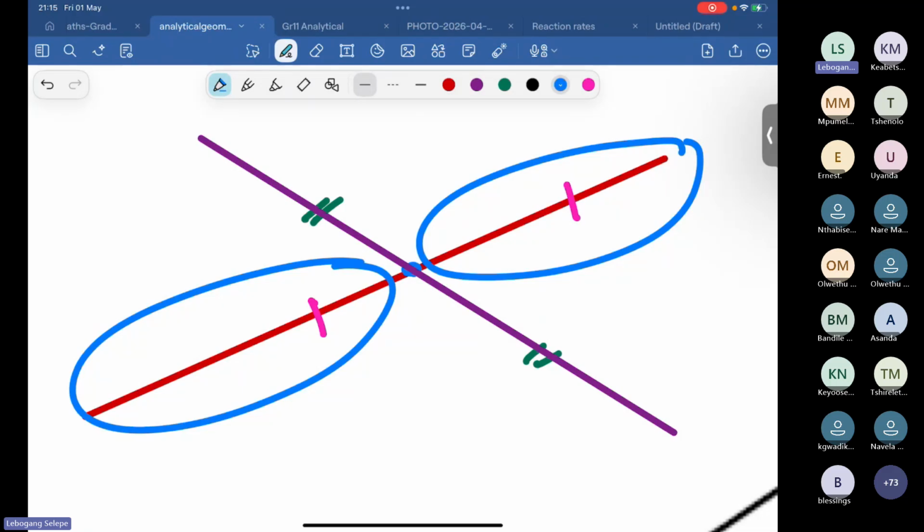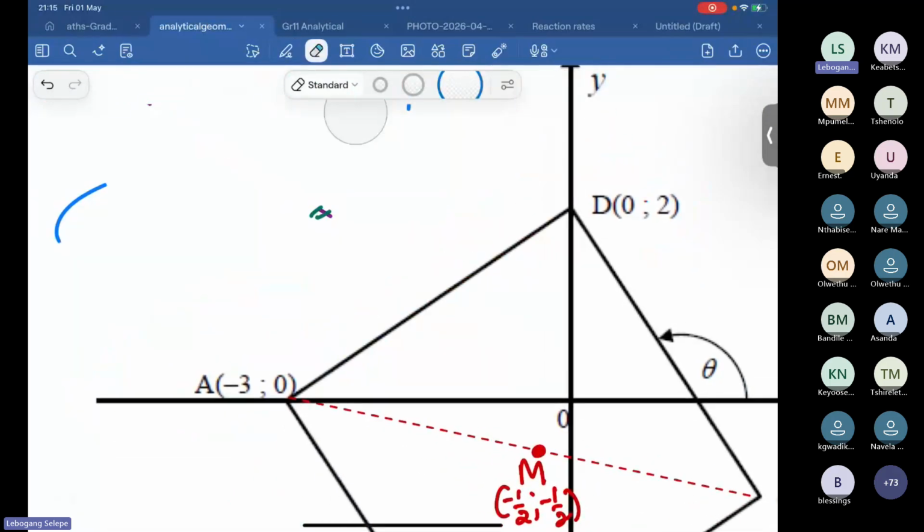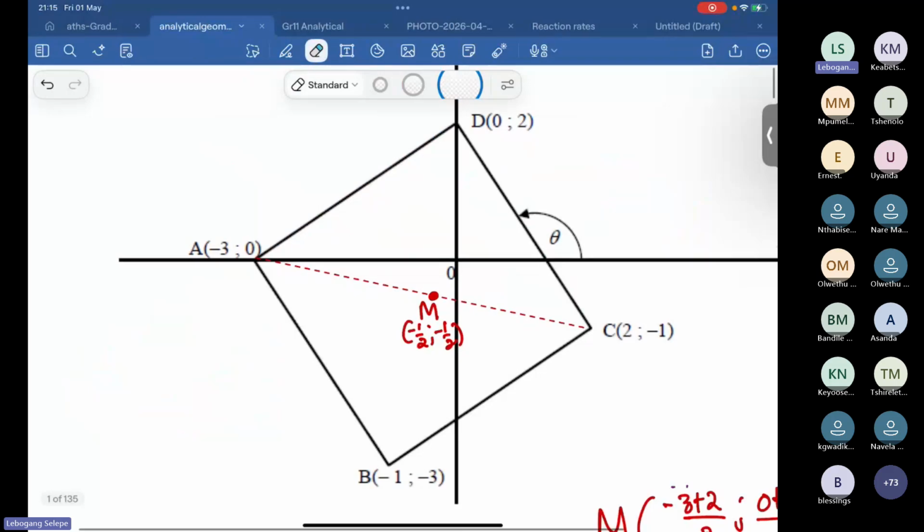We are saying that if we were given that the 2 lines are bisecting each other, what we are observing is that for 2 lines to cut each other in half, those 2 lines must have the same midpoint, because the point where they are cutting each other is the midpoint of both of them. So one is cutting the other in half at the midpoint, and the other is cutting the first in half at the midpoint. So these 2 lines are sharing a midpoint. So what is it that we are supposed to be proving when they say, prove that AC and BD bisect each other?